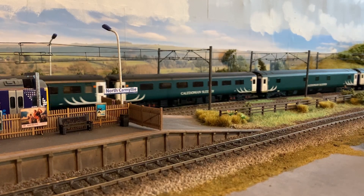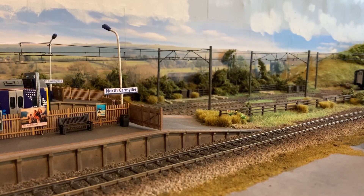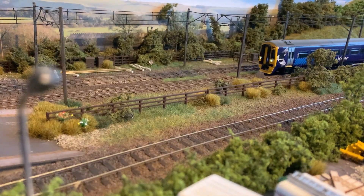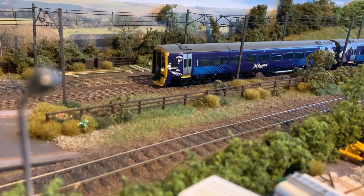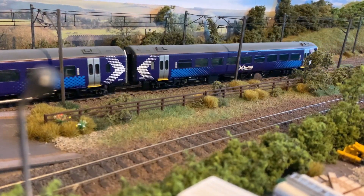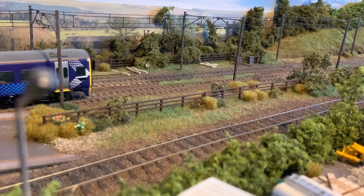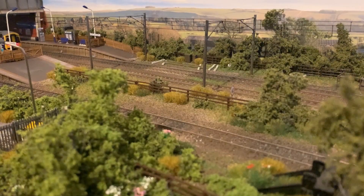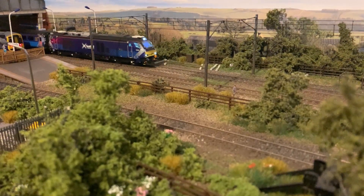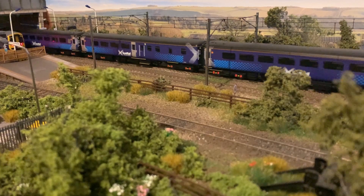And it came with a lot of challenges. Because a lot of this baseboard was not designed to be a model layout, the track work is incredibly uneven. The track goes up and down around corners, which causes derailments and all sorts of connection issues. It's more of a thing that I've gotten used to — I've put big shims under the tracks to try and keep it level. But it still has some issues, especially with my DAPL Interfreight wagons that pretty much derail on every single corner, as well as my A1 Tornado, which with its Mark 1s derails on every corner, which is why you don't often see me running it.